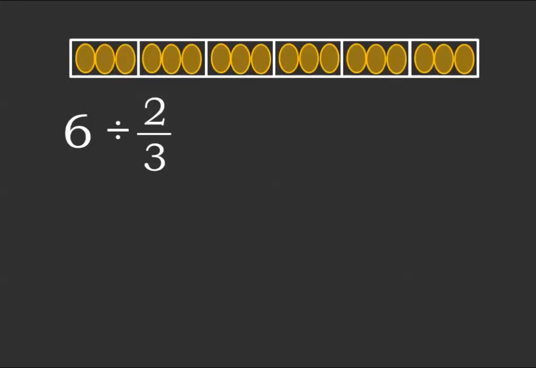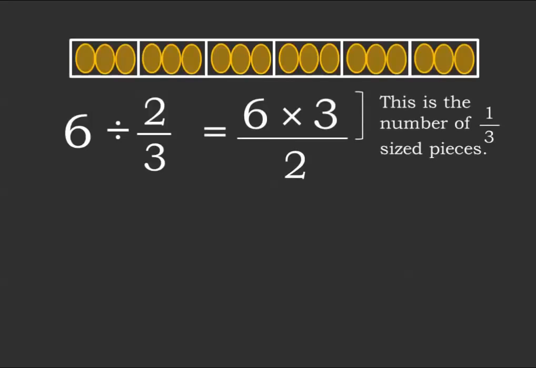And that's what the calculation does. You'll see the calculation, 6 divided by 2/3 equals 6 times 3 divided by 2. Why 6 times 3? That's because you've got 18 thirds in the chocolate bar. Imagine cutting it up into thirds first. That's why you multiply by the 3. It tells you the 18 thirds. And then why do you divide by 2? It's because you're sticking those thirds back into groups of 2. You're grouping them into groups of 2. And so you wouldn't have 18 2/3 size pieces. You have to divide by 2 to find you'd have 9 2/3 size pieces. So that's why you end up dividing by the numerator of the fraction, the 2, because you're putting the pieces back into groups of that size.